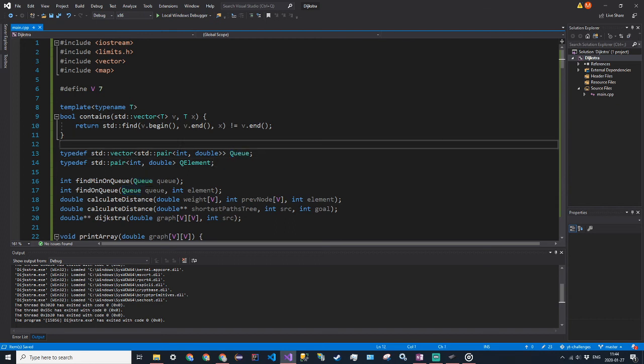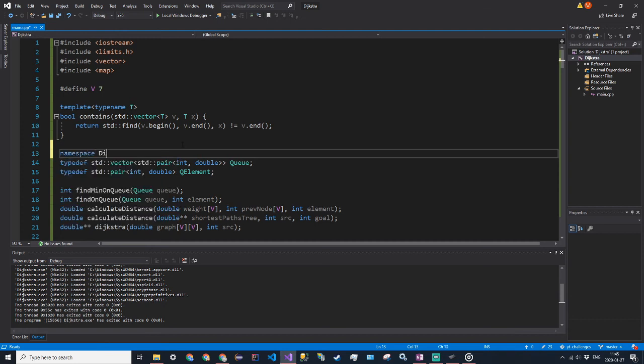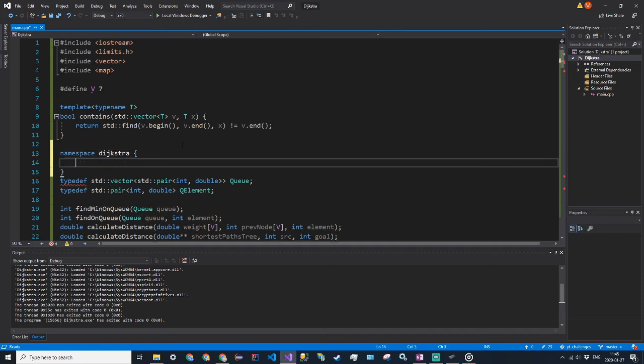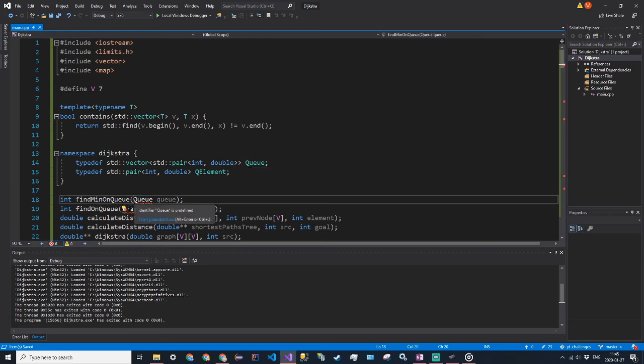And we can also put this in a namespace, so namespace Dijkstra, so we can distinguish these from the standard namespace.